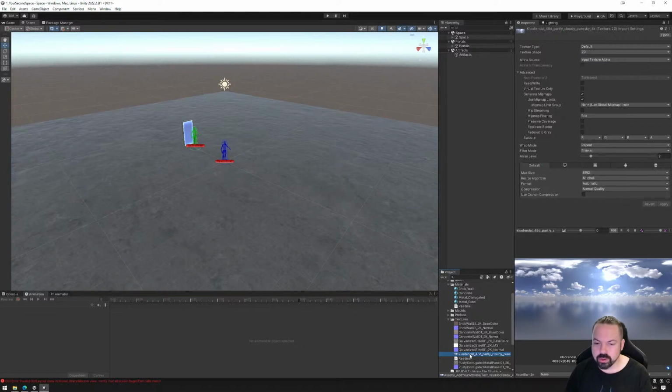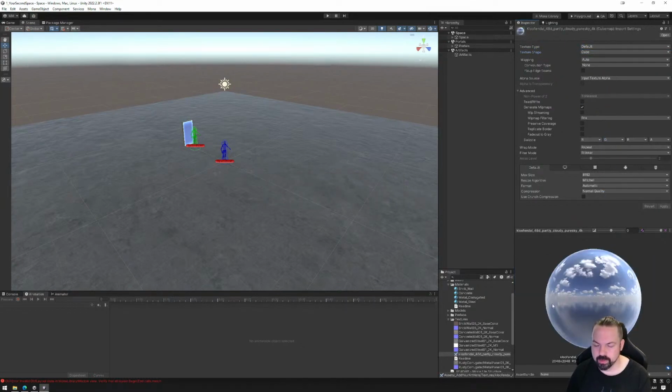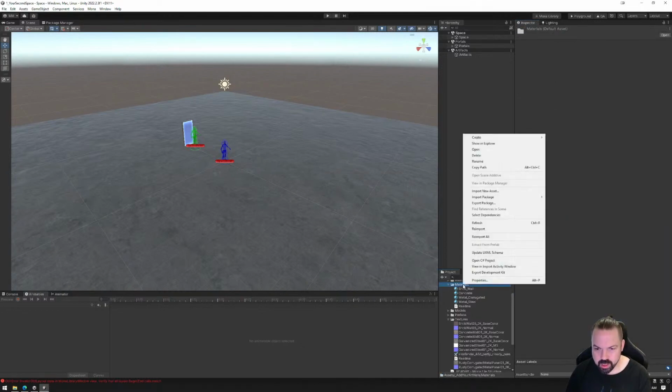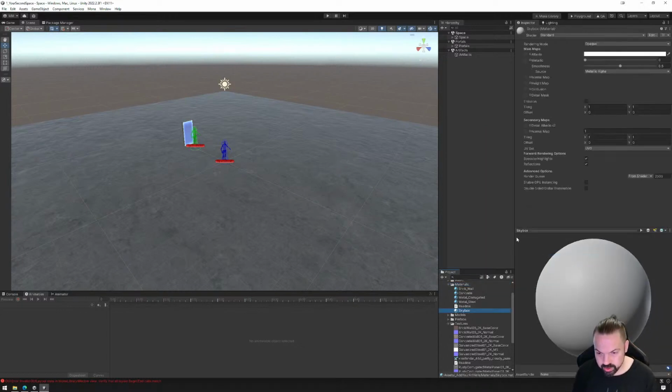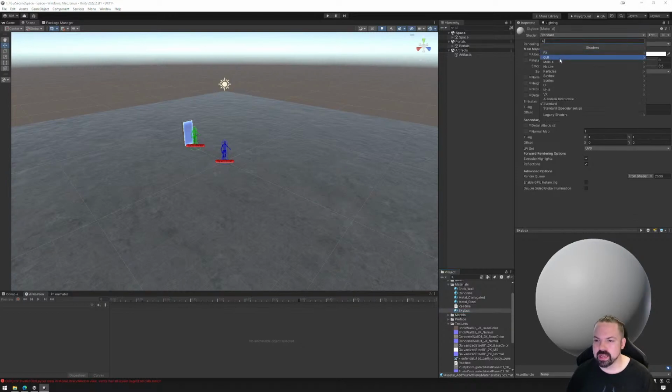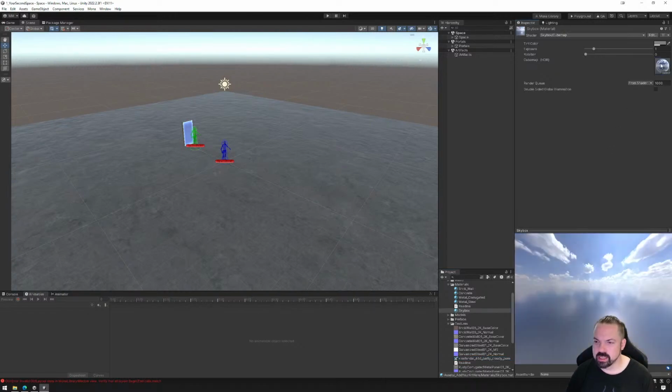So once you have your texture in the space, we go up to, which one? Texture shape. And go cube. And then go apply. So it's not texture type, it's texture shape. Go cube. And then it'll do that. The next thing we need to do is go create a material. Call it whatever you want. I just go with skybox usually, because I only have one. And then up the top, we have standard skybox cube map. And then we grab our cubed texture, drag it into there.